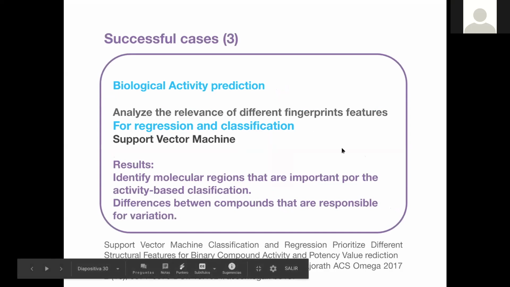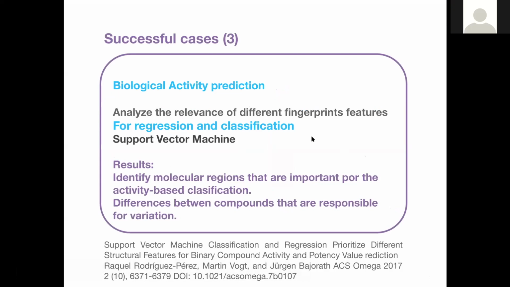Here is the reference of the article, if you can read it. Sorry, Barbie, there's a question from Cecilia. She asked, in the case of detecting outliers, what could be done? Generally, the best way is to remove them, to take them away. Of course, we have some rules to detect outliers, for example the three-sigma rule, standardization or things like that. But these cut-off lines should be maintained for all the descriptors.